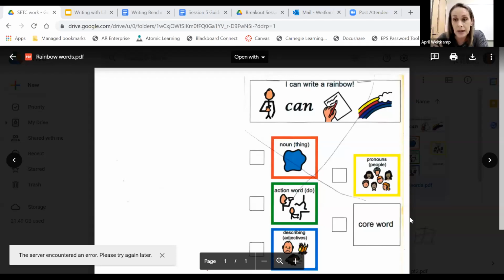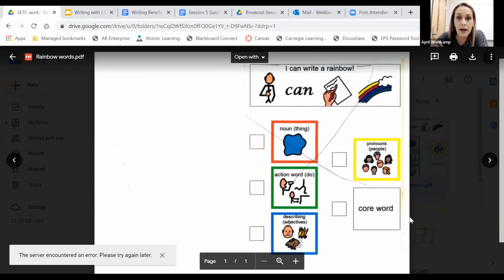So I wrote rainbow sentence goals, and this is an old one that got beat up, but I can write a rainbow, and they would then have to know that they had all of the different parts of the sentence. I can tell you that even my OT could walk in, pick up the book, and he knew that this was her goal, and he had his markers so that as they were writing the words, they either underlined the word that met each of these categories, or they wrote the word in that color. And then the child got to make the check that they had each of the components to write a whole sentence using a core word, a describing word, an action, a noun, and a pronoun. So these are the beginnings of the kids doing some self-check on the work that they do.